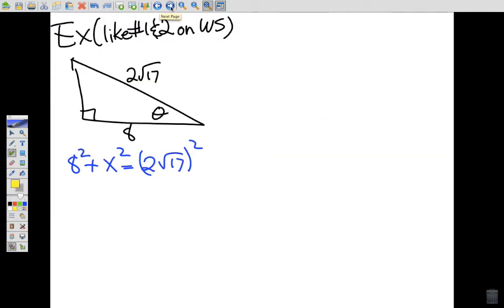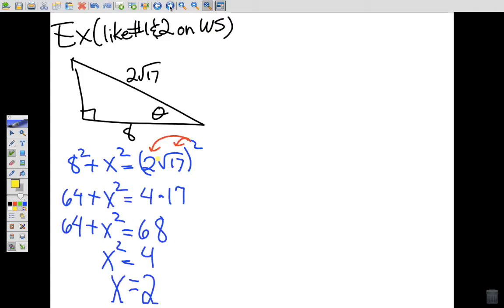So here's an example like question number 1 and 2 on the worksheet. They will give you two sides and they'll indicate theta. Theta is frequently used, that Greek letter, when you're using trigonometry and you're trying to find, or when you're referencing an angle measure. Well, if we are going to be asked to find all the trig functions, all 6 for theta, I need this missing side. And the way you find a missing side on a right triangle is the Pythagorean theorem.